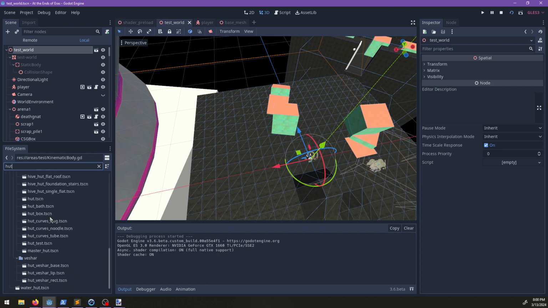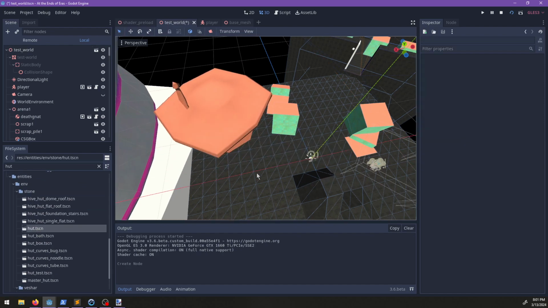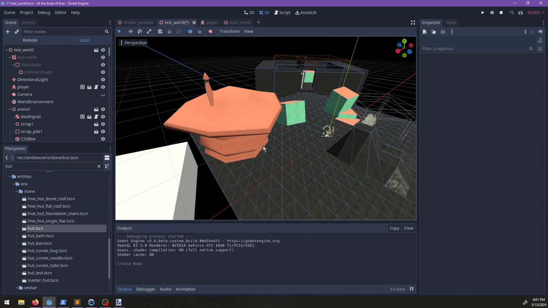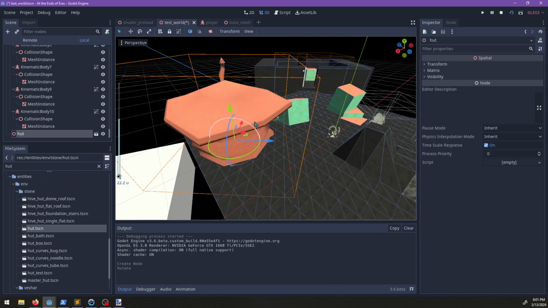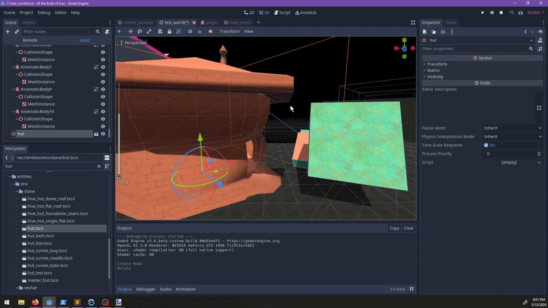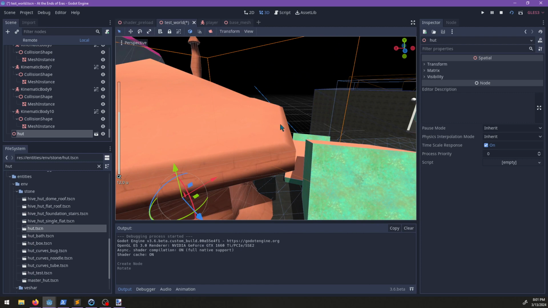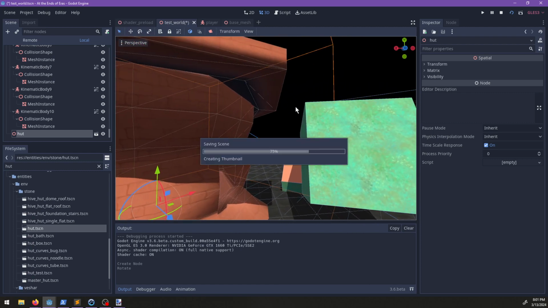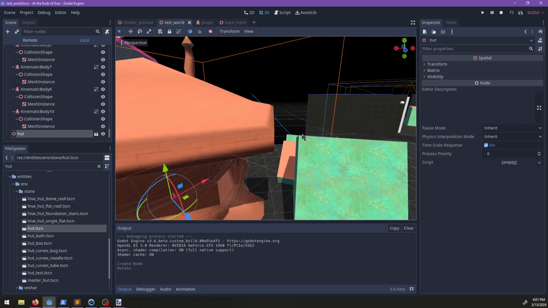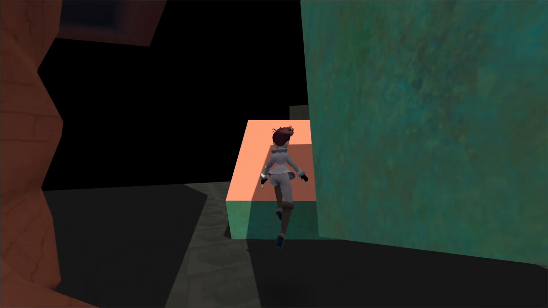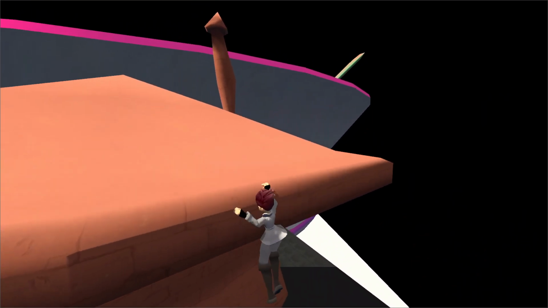The one it most happens to is the standard old hut. Basically, the player can have the little ledge raycasts hit here and not have the ceiling raycast hit here, so the code thinks the player is not grabbing through the ceiling.